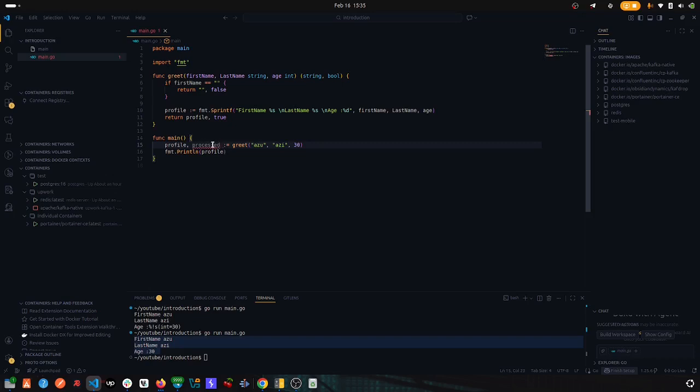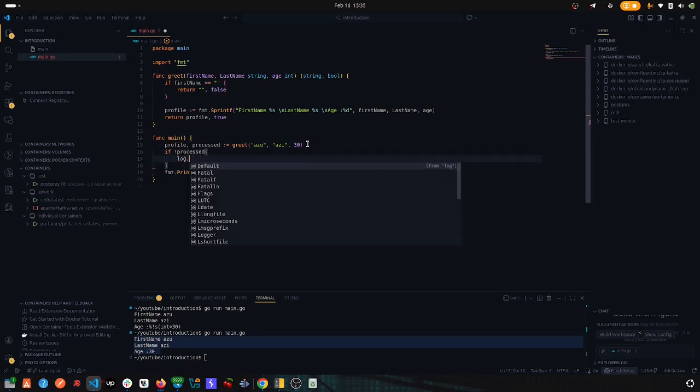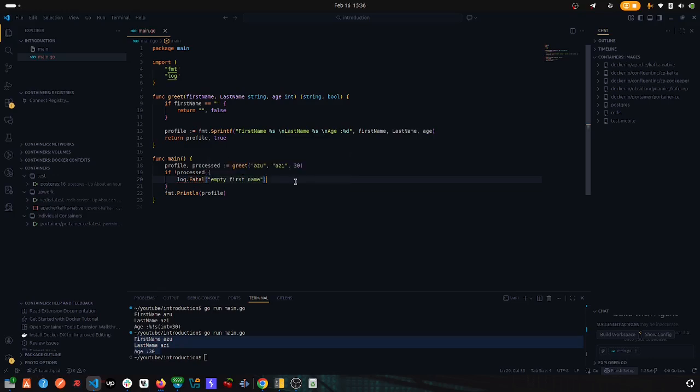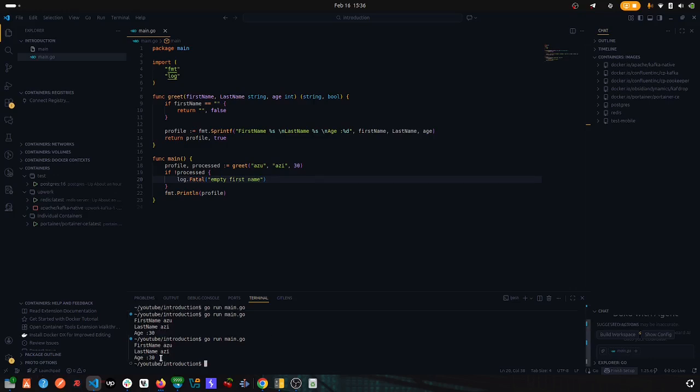That means we can get processed, and also profile. If not processed, let's say log.Fatal. Let us see it in action. Go run. As you can see, it prints first name, last name, and age. Let's say we send an empty string.